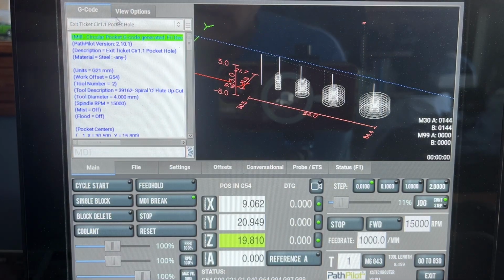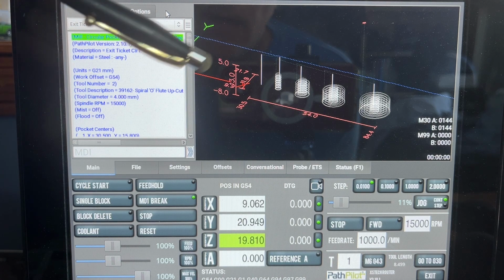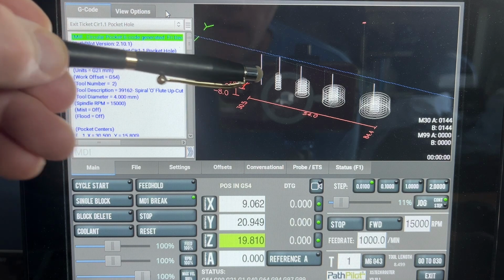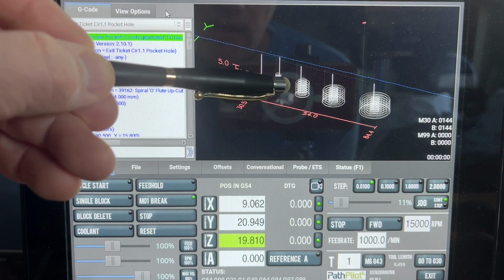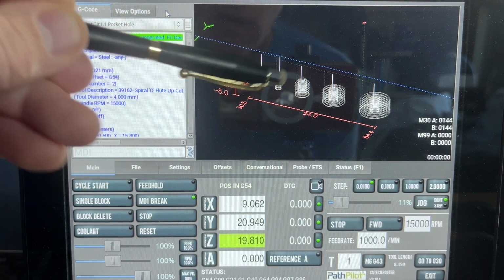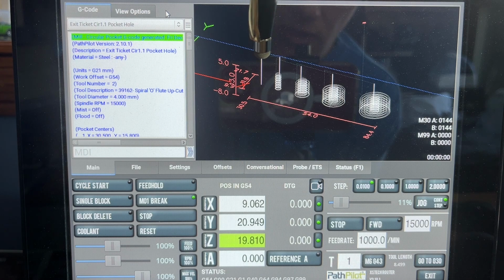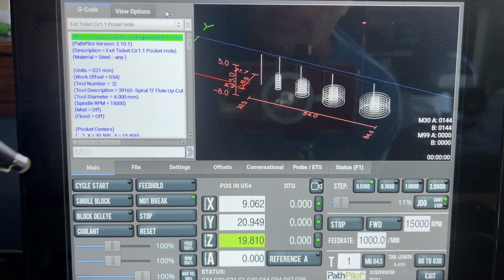Now, before we get started entering this in, I want you to see the end product, which is just a label here of the circled pocket holes, and this is circle 1.1. That's actually this one right here. I'm going to click append to this, and I'm going to add each of these cut patterns to this one. That way it will then recognize that all of these cut patterns happen in one conversational piece.